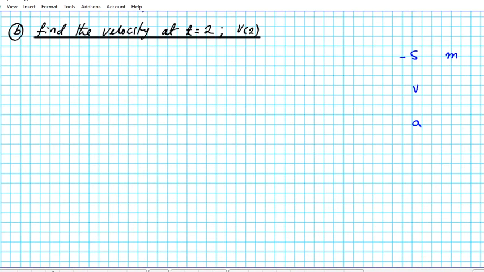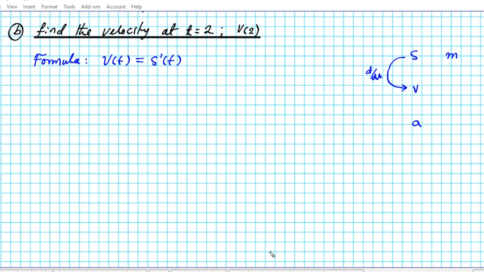Now if you want to go from position to velocity, so given position, if you want to find velocity, you're going down the SIVA continuum. Every step down is a derivative. Okay, so in this case we are going to have to differentiate. What this SIVA continuum tells us is the formula for determining what the velocity is going to be. Alright, so the formula for velocity at any time t, v of t, is equal to the derivative of the position. Okay.